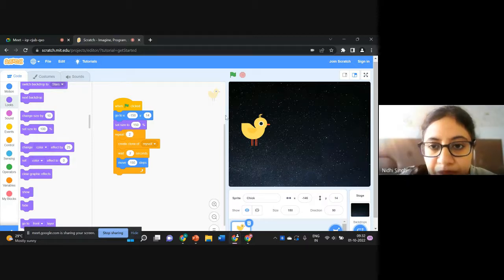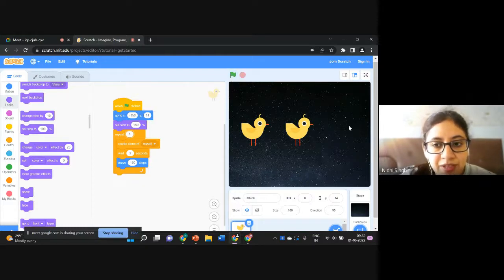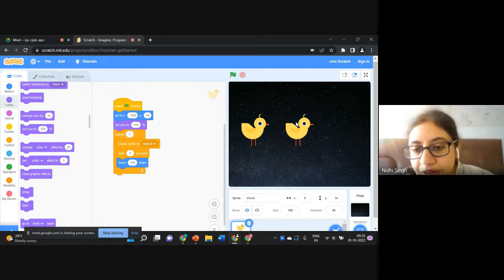Right? Now see, if I am just clicking it one time, after the flag, who has moved? Master sprite is moving. So the master sprite is the second one.